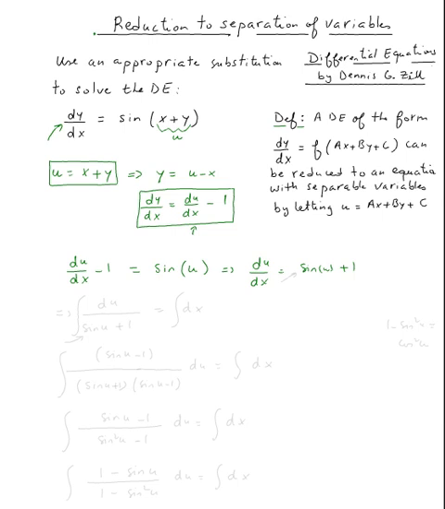Right? So again, move the sin u plus one to the bottom. So this will be du over sin u plus one, and move the dx to this side, is equal dx. So all we need to do, it's already got separated, the variables are separated.